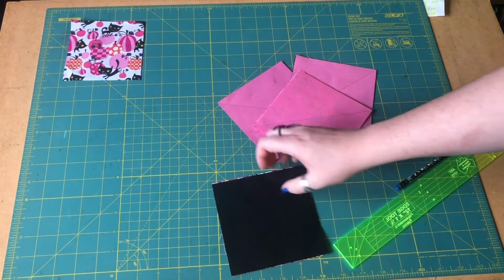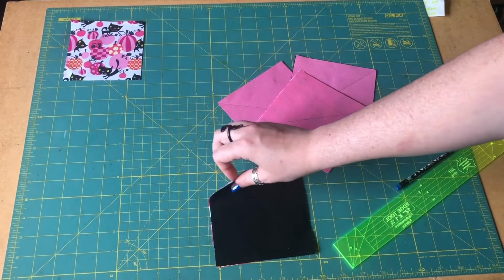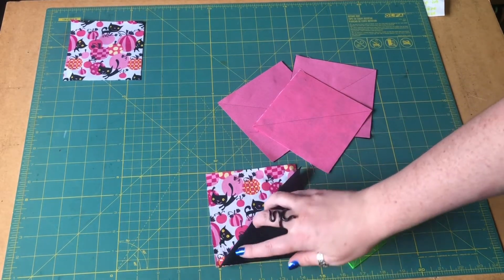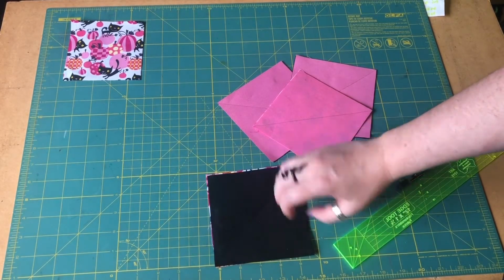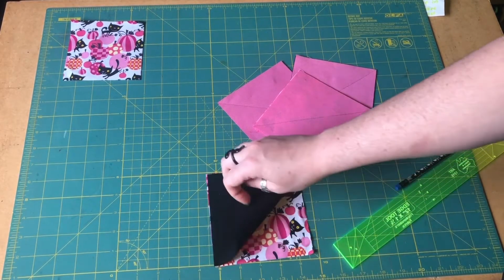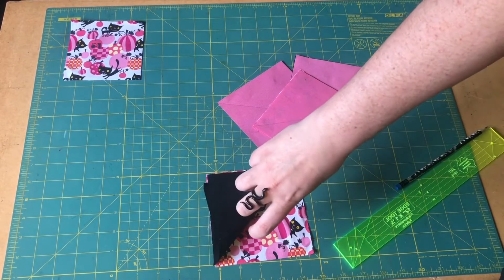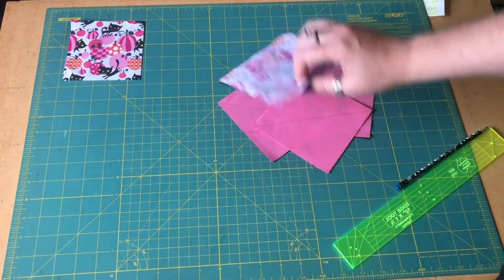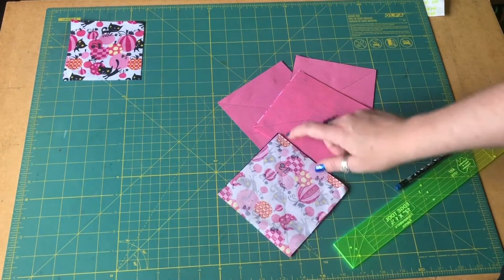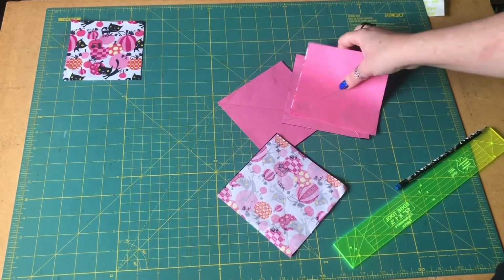So if you look where that diagonal is going this way here, if I was to flip that over, you will see that my cats are upright. If I flip this one over, they're upright, but because of the rotation of this section, it may end up upside down. So over to the machine, and we're going to sew 1/4 inch either side of each of these lines.